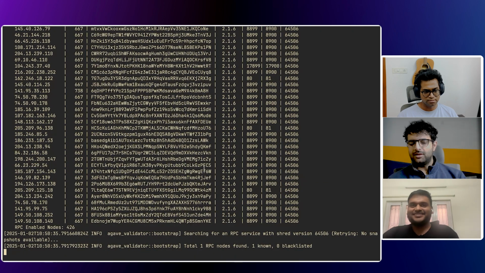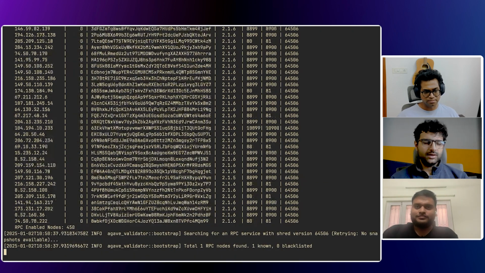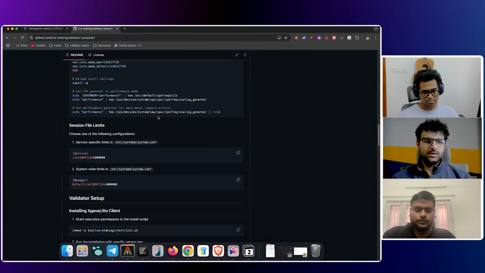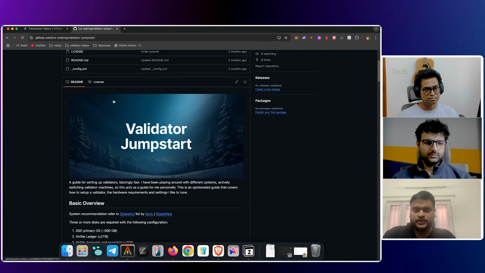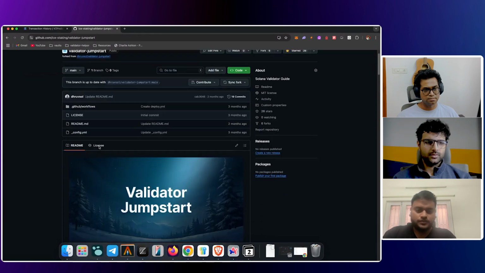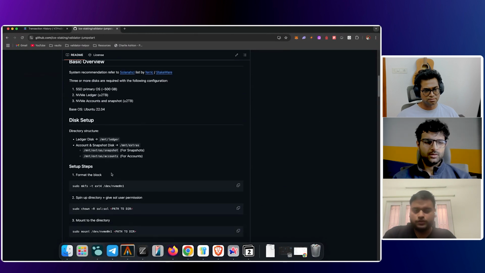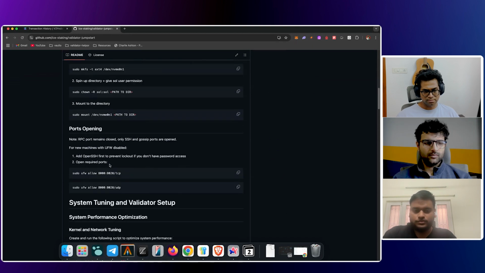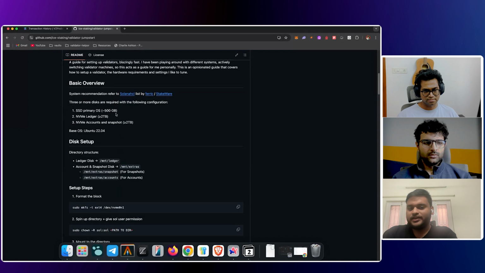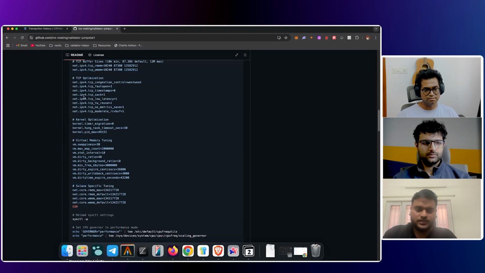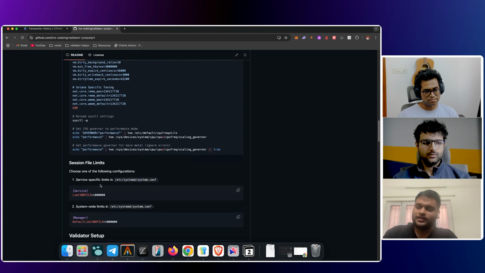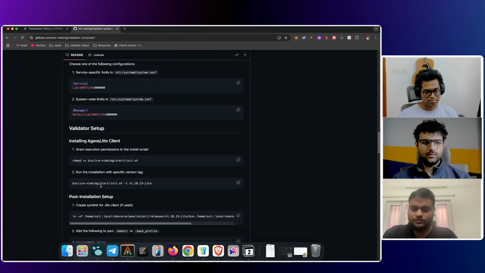Got it. And you said you have a GitHub repository where people can look and run the same code. Yeah, it's hosted at iStaking slash Validator Jumpstart. It covers most of the parts. I skipped a bunch of basic stuff, so it doesn't tell you how to create an account, vote account and so on, but it has all the configuration. There's all the system tuning that I do. This is specific to what I do, a bunch of people do other stuff.